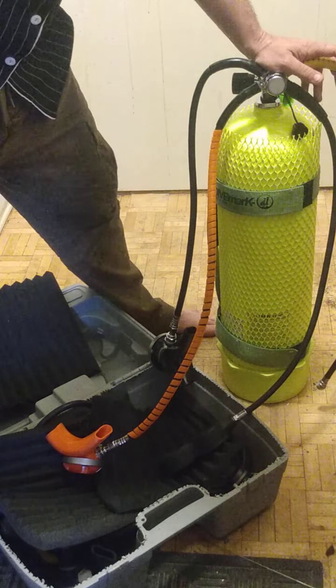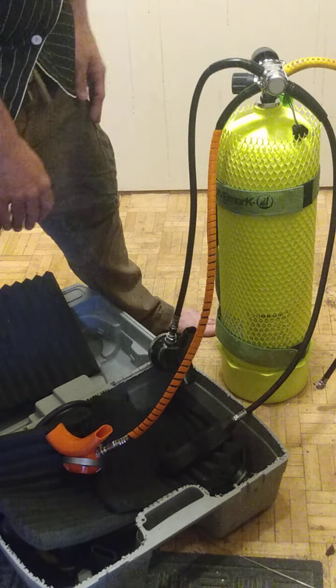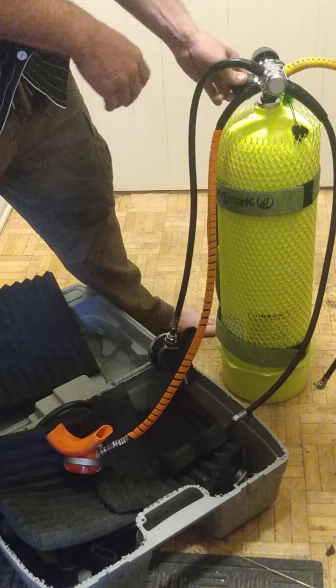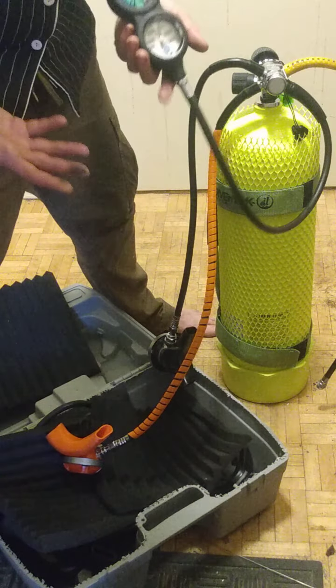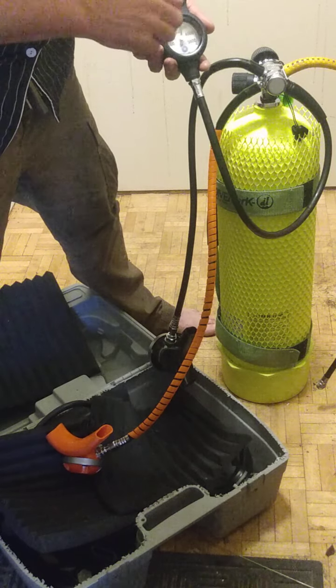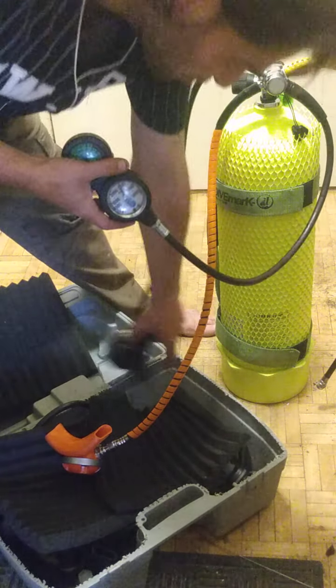I'm going to cut this video pretty short now, and I've explained everything that's here. It's real basic stuff, guys — if you use it safely, you will be okay. So now we're going to cover shutting it off. I turned the valve closed — I really had it just barely cracked open, but that was more than enough to give me all the air I need. You don't need to open it all the way. It's not necessary. So now, you notice this is still saying 3,000 — the system is pressurized.